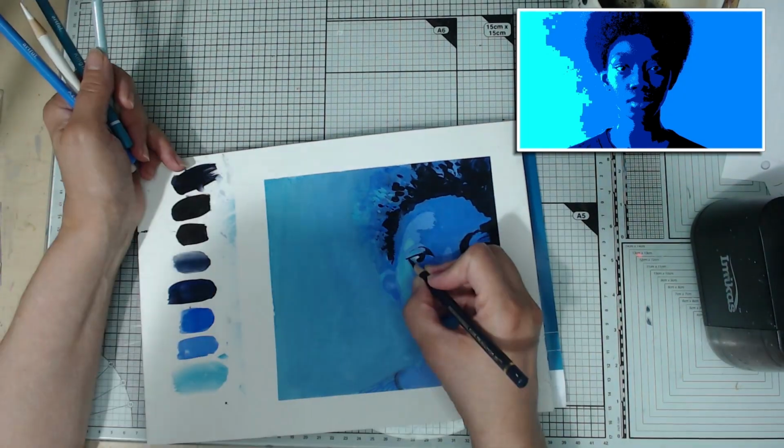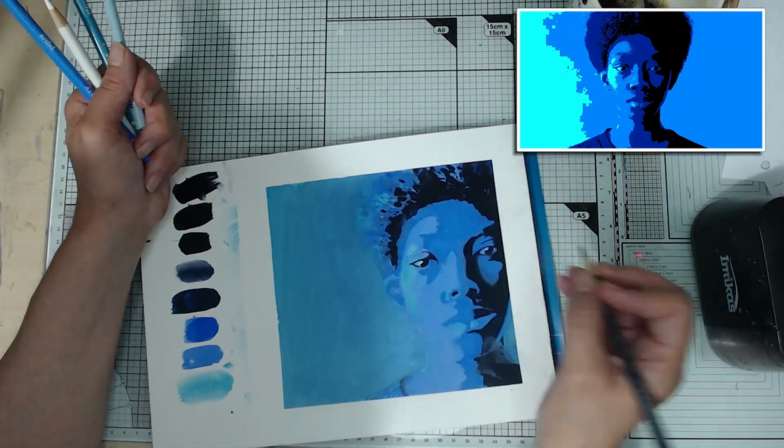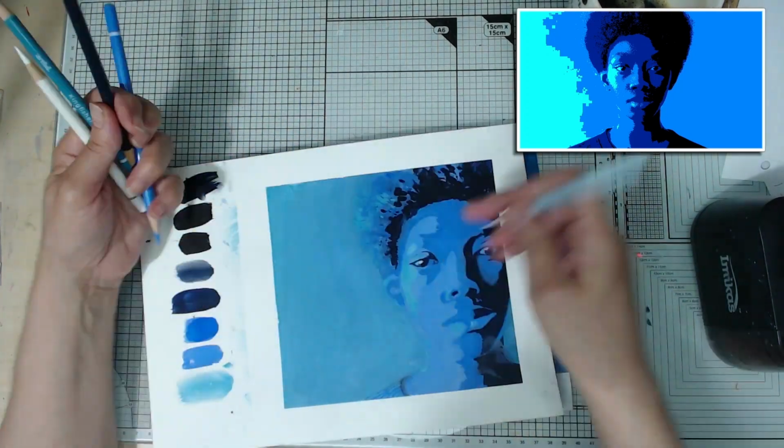One of the many things I love about gouache paints is the way you can use colour pencils over the top like this. It's brilliant. So, finding out about blue pigments, I went down a really long rabbit hole.